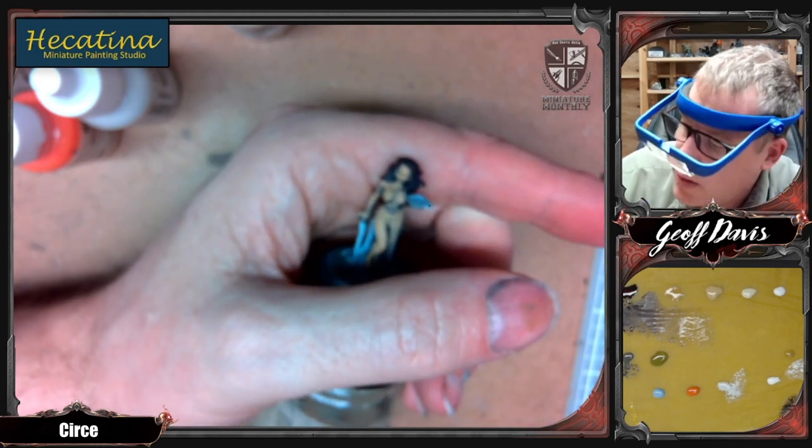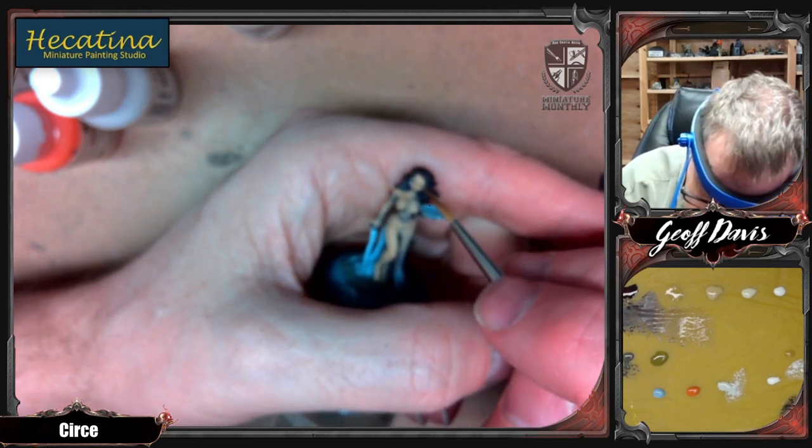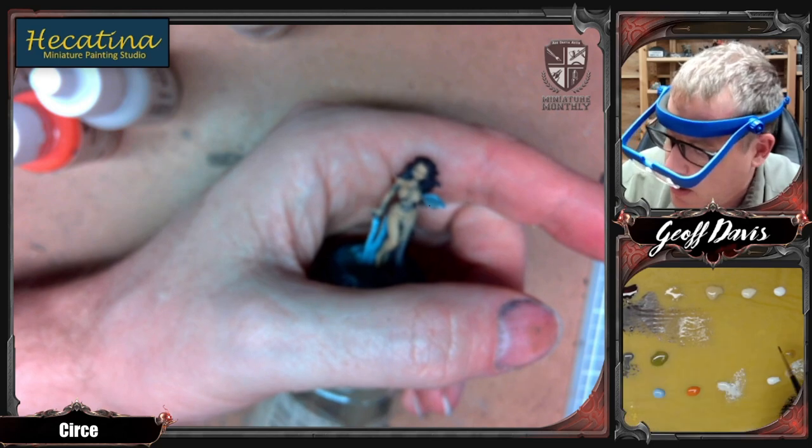Oh, look at that, it's way too much. Too big, so let's try cleaning that off. Nope. So we're going to go back to our purple and tidy that up.